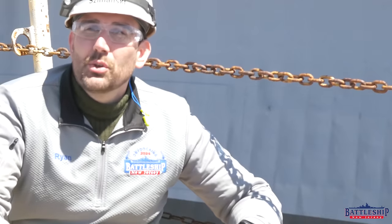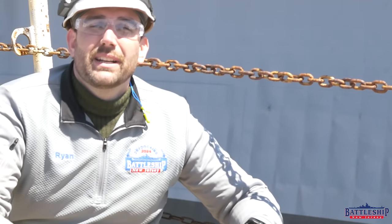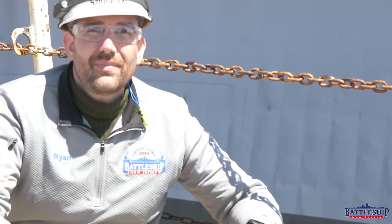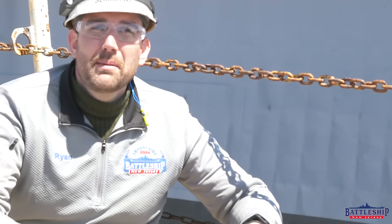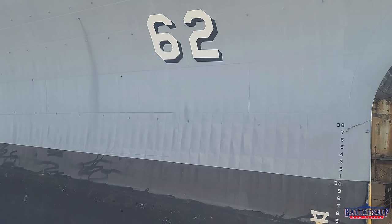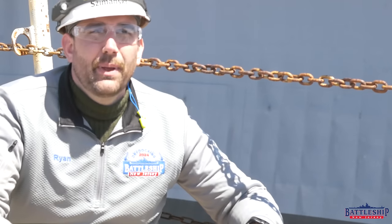You don't see it too often on battleships because of the thickness of the steel, but it is extremely common on steel vessels, particularly with thin skin. The oil canning in particular happens on battleships at the extreme bow and the extreme stern. Where you see it near the waterline here on the bow of Battleship New Jersey is the thinnest plating of the entire shell plating of the ship — less than a half inch thick, about seven sixteenths, or about 12 millimeters.